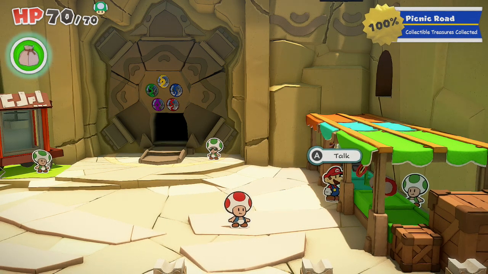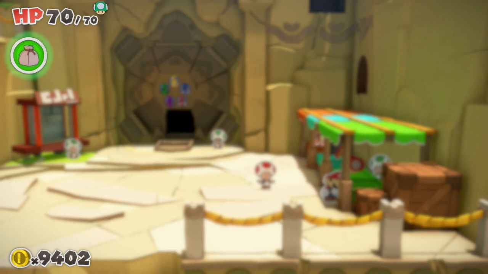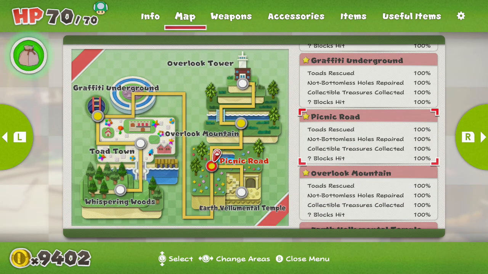Yeah, it probably wouldn't hurt for me to try and build that up. But yeah, that's Picnic Road. 100%ed. Yay! Next up is Toad Town, and I will say, don't worry about Toad Town right now. At least it's on the collectible treasures. As a lot of the treasures you're hoping to get from Toad Town, probably not going to be accessible right now. I will double check this, though.